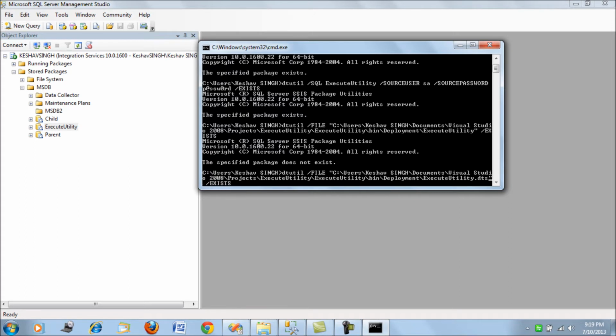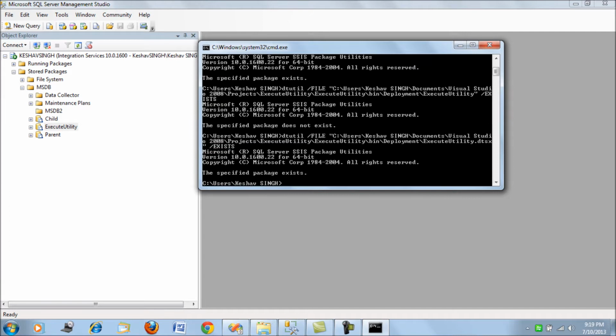Okay, I got that. You have to specify the complete DTSX whenever you are using the file system, so it will return the package exists.